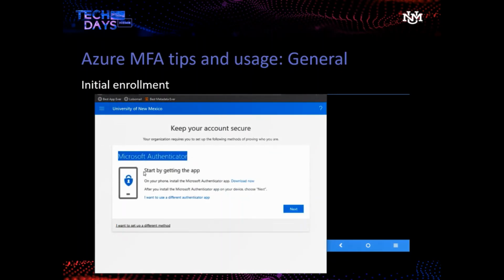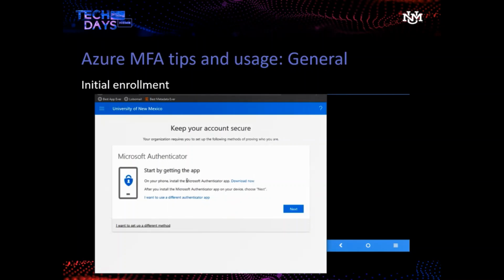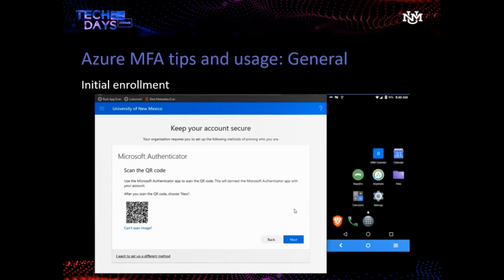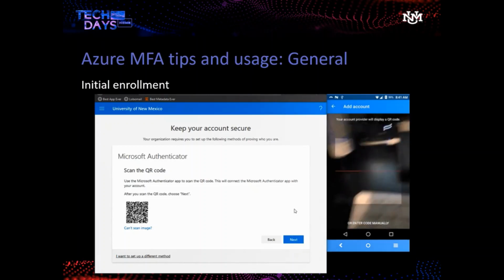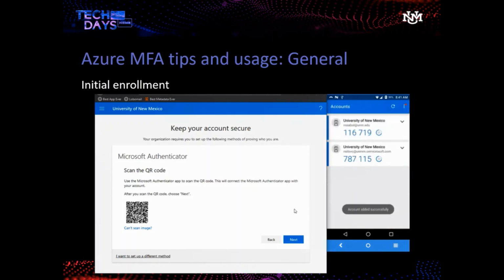By default, the Microsoft Authenticator app is selected, and that's what we prefer and recommend that you use. You can choose a different method if you want to, but that's probably more for advanced users. So we'll stick with the Authenticator app for this demo. You click Next. You'd want to download and install the Microsoft Authenticator app on your device. I've already done so, so it's a view of my device over there on the right. So you want to go ahead and launch the Authenticator app, and then you'll add a new account. You'll choose work or school account. Then you'll just scan this QR code. You might need to grant the app permission to do that, so if it asks, go ahead and give it permission. And that's pretty much all there is to it. So then you'll want to click Next.